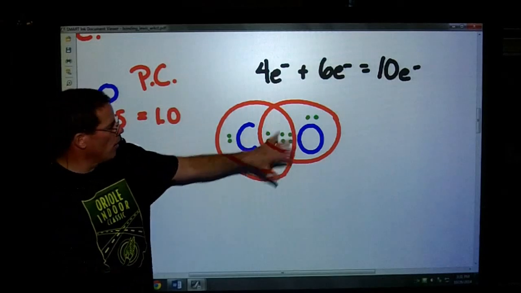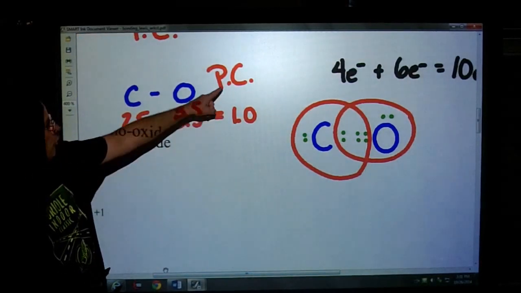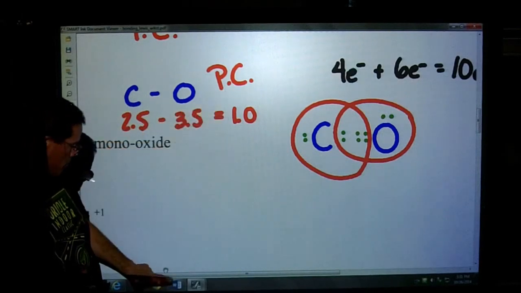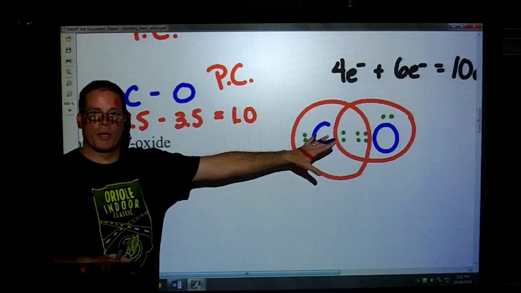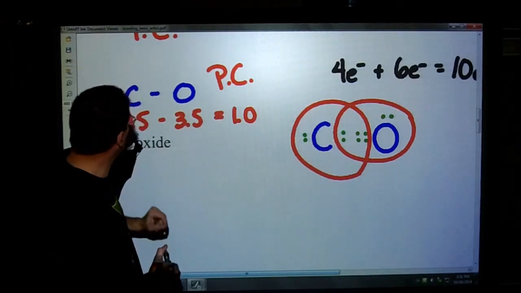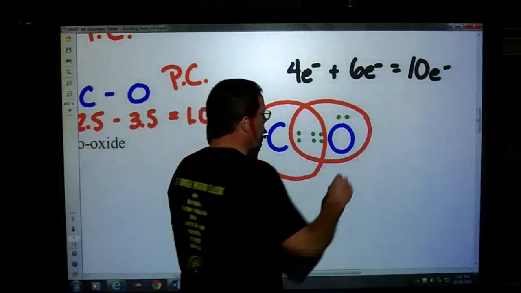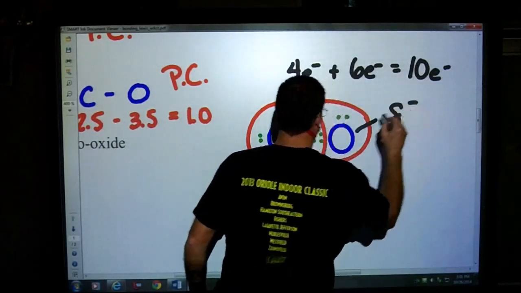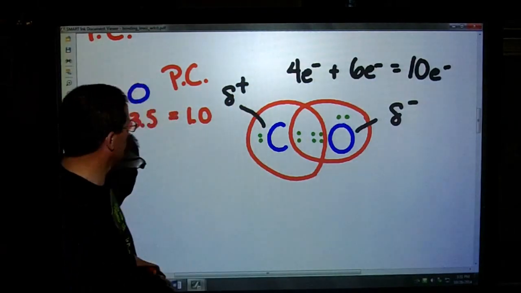All right, so we have our correct Lewis structure. What we need to do is assign partial charges, since we do have a polar covalent bond between them. And again, don't freak out and go, ooh, is that one 3 times strong? We're not worrying about that right now. So oxygen has a higher electronegativity value, therefore it is partial negative, where the carbon is partial positive. Okay?